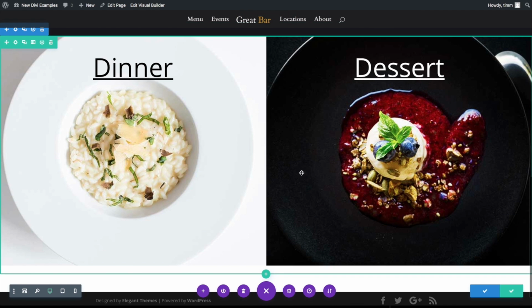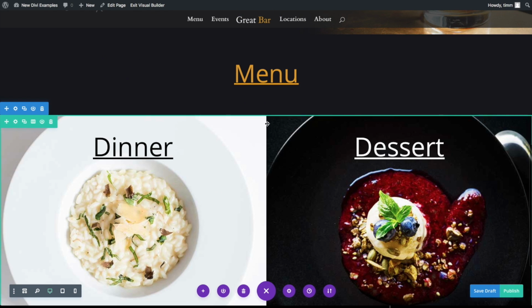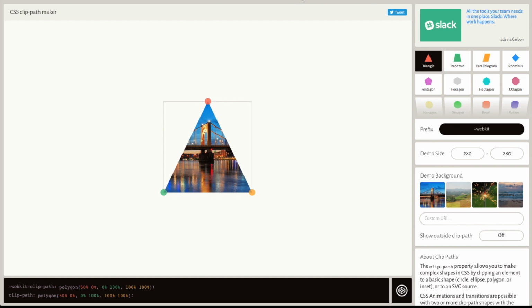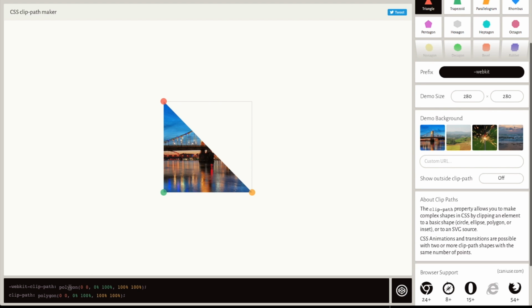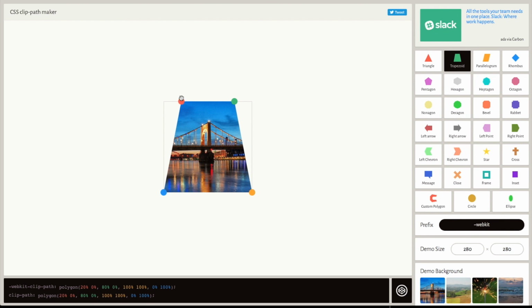The next thing to do is to add that sort of slash effect here. Make it look like there's a slash coming across. So to do that, I've got a link down below to the tool that we're gonna use. Okay, so it's this Clippy tool here, which allows us to design the look that we want as far as the slash goes, and then we can just copy this code down here and it's gonna put it into our website for us. So to make this work, we need to go to trapezoid, and then we sort of wanna get the kind of look we want in the trapezoid section.